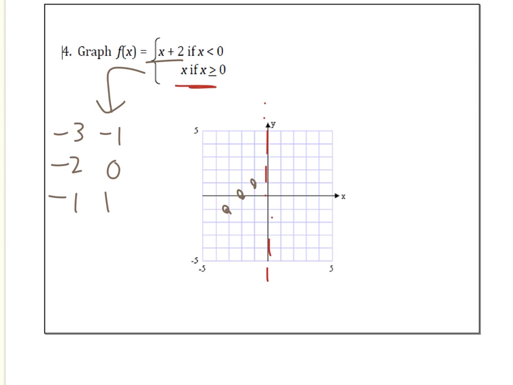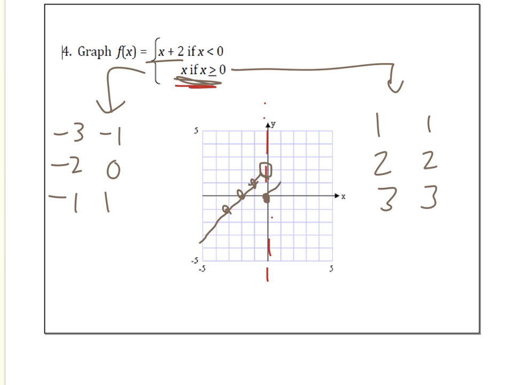So now this is going to be my line kind of approaching 0. Then once I get to 0, it's exactly what its value is, so it's going to go here. All right. So then I'm going to go 1, 2, 3. It'll be 1, 2, 3. So I'll be the perfect identity function. So it's going to look like that. Again, open circle as it approaches 0. Then once it hits 0, closed circle and keep going.